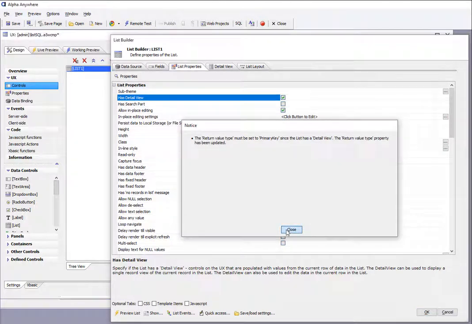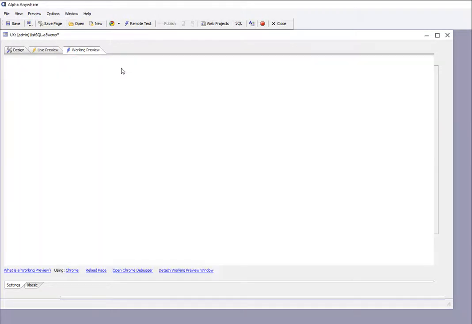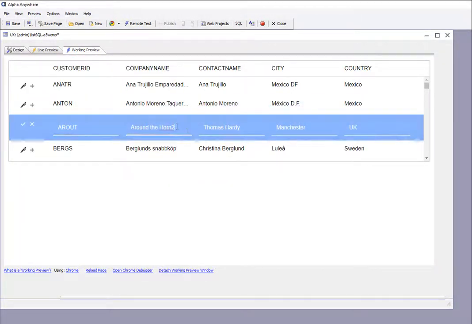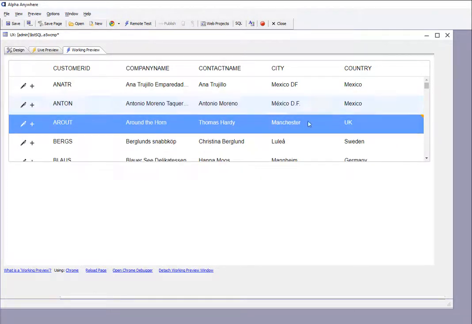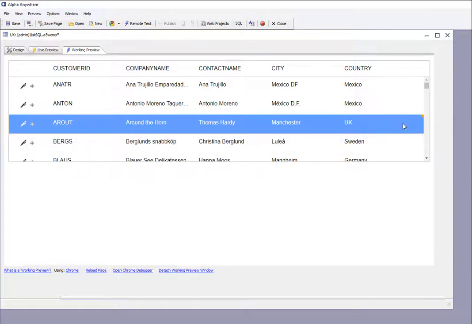So if we go now and we run our component, we can see that when we put the list into edit mode, and then when we make a change, and then when we save the change, what we see is that the list is now marking this row as dirty with the orange icon, which is exactly how a list with a detail view works. But you can see that we also don't have any button here to push these edits back to the server, in other words, to synchronize the data.